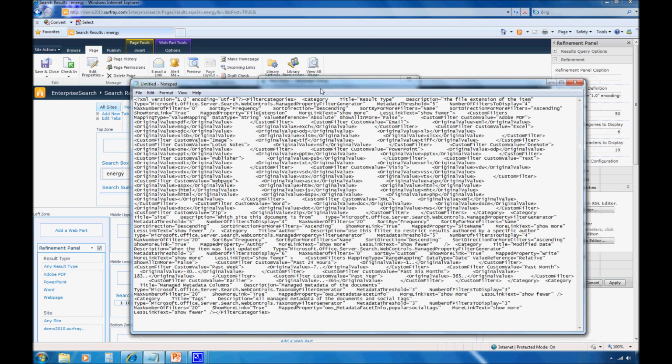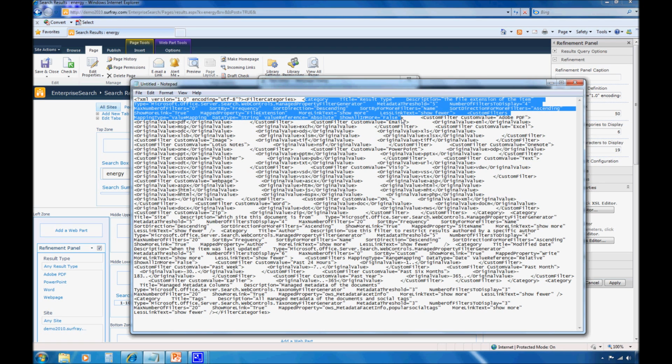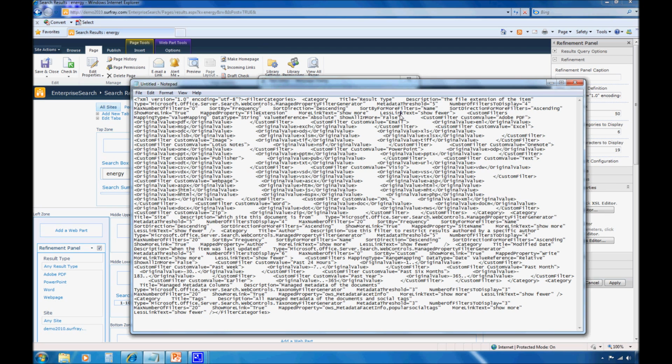So, for those of you that are not familiar with XML, I do want to point out a couple things here. First off is the opening brackets. Opening brackets will open up a tag, and any of the particular categories that we'll be working with, you can find between opening tags there, and then you'll also find them at the end of a tag, a closing bracket, which will close the particular tag. So this works a lot like algebra. Parameters in the XML are found between these opening and closing brackets.